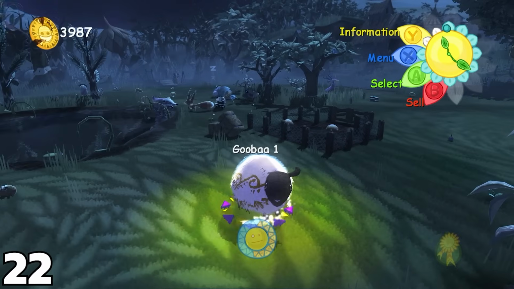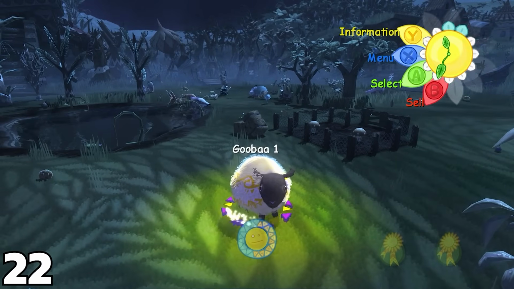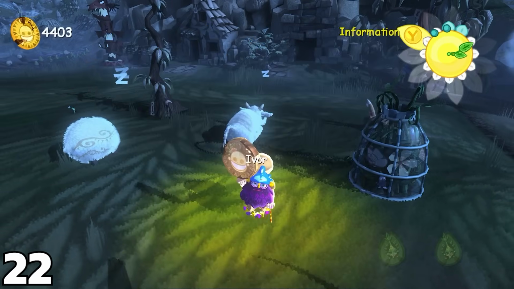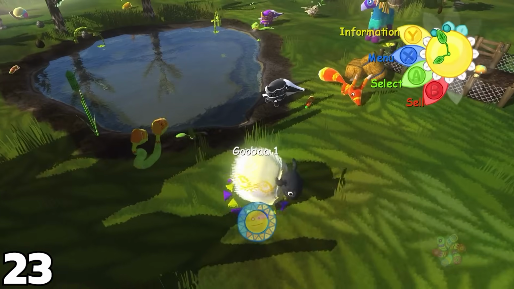And also a sheep. Or should I say, Guba. Guba. Get it? Oh, and then I gave a generous amount of 500 coins to the beggar, which he just took and dipped. What is he doing with it? All that money.